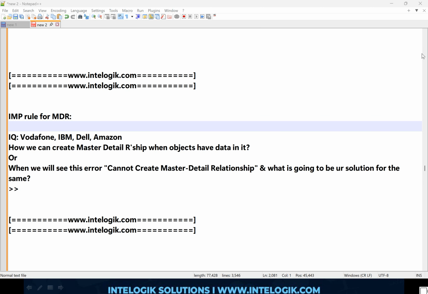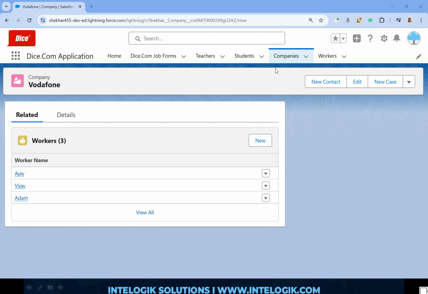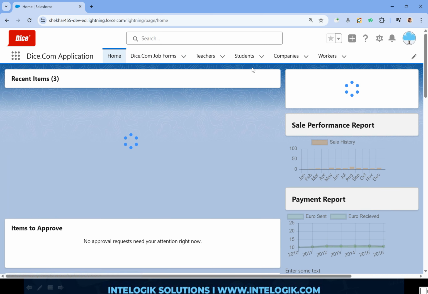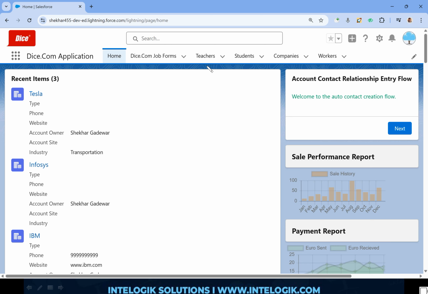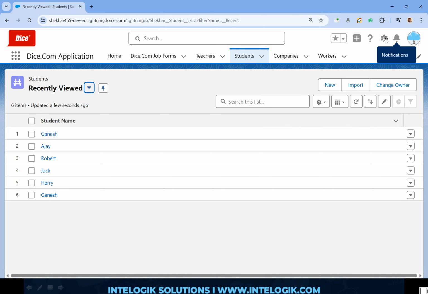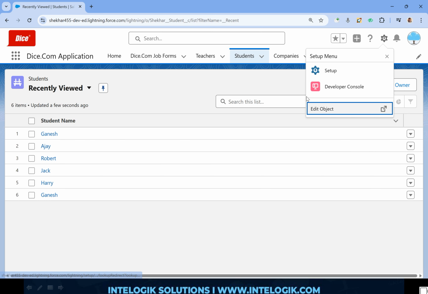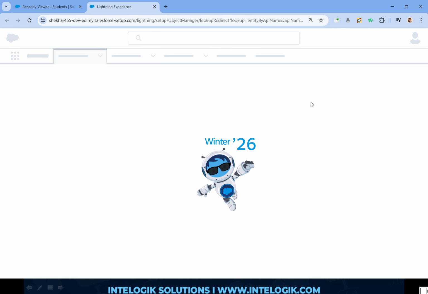First of all, I'm going to tell you the error. Let me bring the error. Now, imagine there is a requirement to create a master-detail relationship between these two objects. Even though technically it's not correct because teacher and student should be connected by LR, let's still assume we need to create that. I will first of all delete the lookup relationship between them.